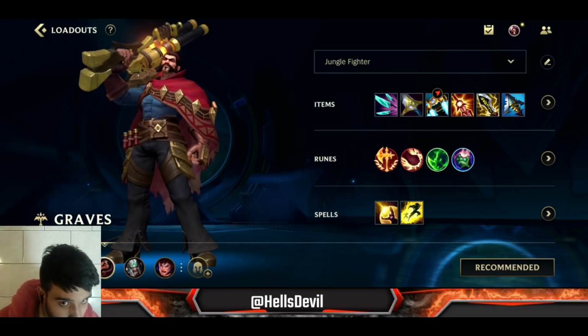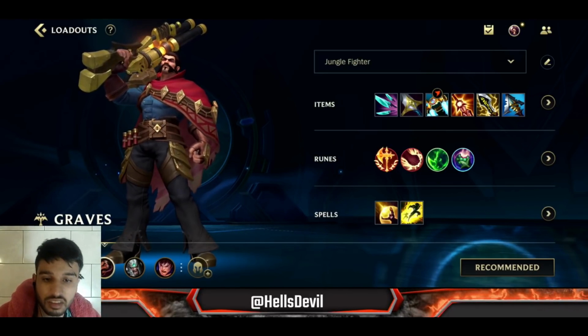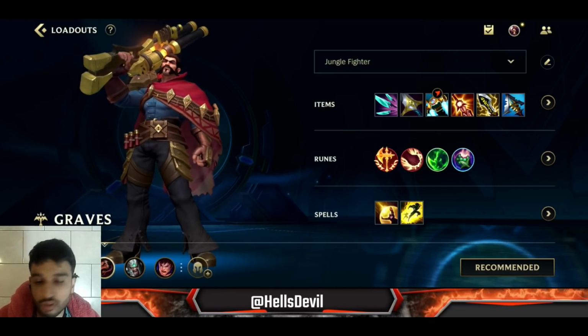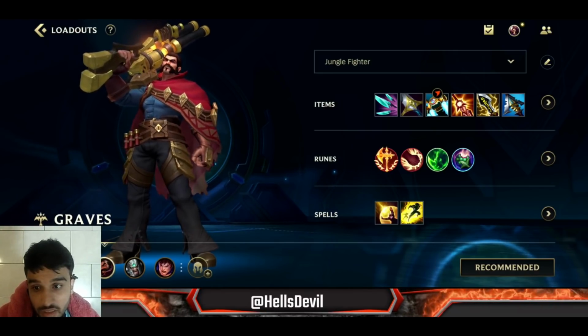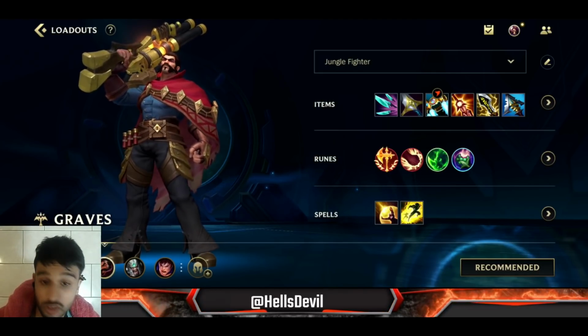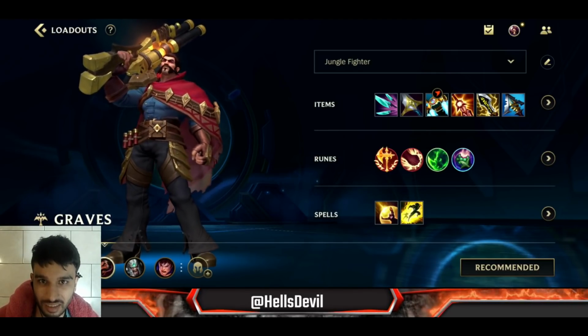And if you're chasing them, you're generally not gonna need the Ignite to finish them off, because you have your ultimate, you have Flash, you have your third ability, right? You have all those abilities to finish off the enemies. So that's why I really prefer Barrier on Graves. So yeah, that was it about the build. Let's get into the gameplay.